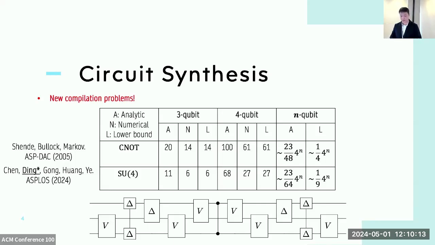So you can see here, the V's are arbitrary 2-qubit gates, and the deltas are diagonal 2-qubit gates. And different V's and deltas are different. It's not like they're the same V appearing here. And in the middle is a CZ gate. So you can prove that this is actually enough to get an arbitrary 3-qubit gate, and that's 11 right there. And we use that for our results.